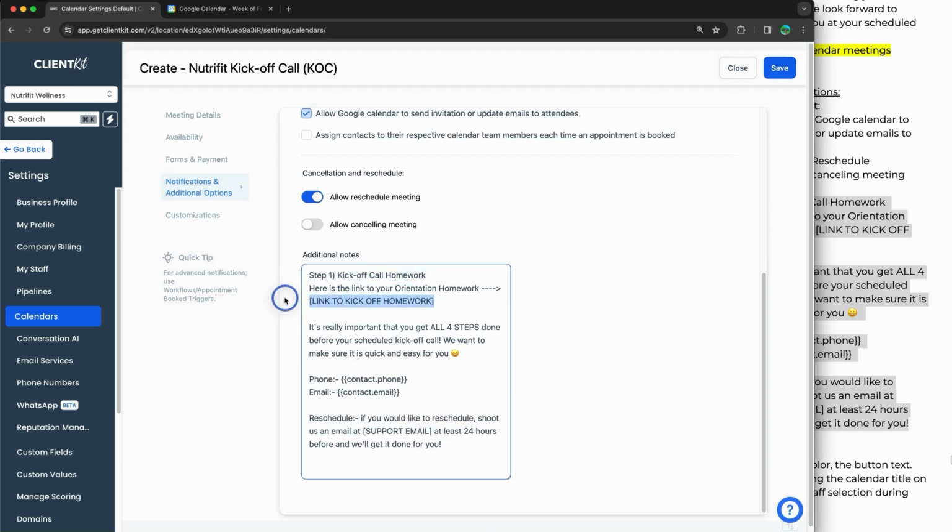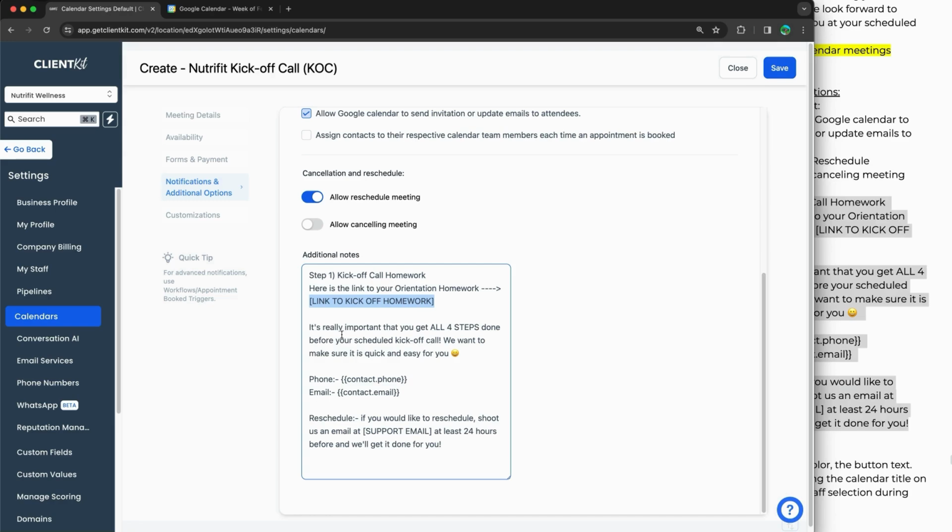This is going to be, if you have a link to kickoff call homework, which again is something we help you set up in a different training. We're actually going to build it out for you. So it's copy and paste, and you can literally just have a link to what is called a kickoff call homework, or a keep them hot homework, which is, hey, what is the homework? What is the thing that you're going to give them in between the sales call, or in between the time that they sign up for your program or join your company as a customer, and the time that their kickoff call happens? How are you going to keep them busy? What are you going to give them as the next action steps before that call? That is what is known as the kickoff call homework.